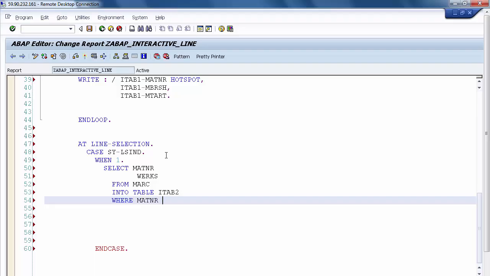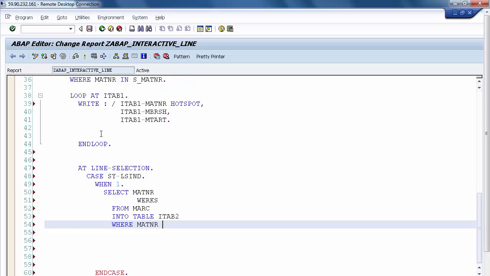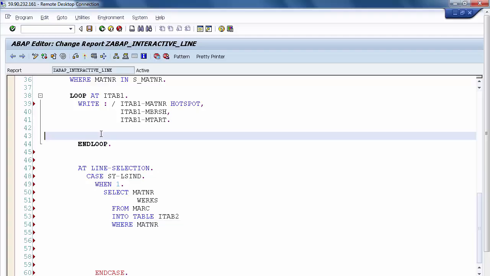Next, WHERE matnr. Generally we write it with IN, but don't write IN here, because we are getting the records from the first internal table. That's why here you have to use the HIDE command in the first report. HIDE is a technique, it holds a value.